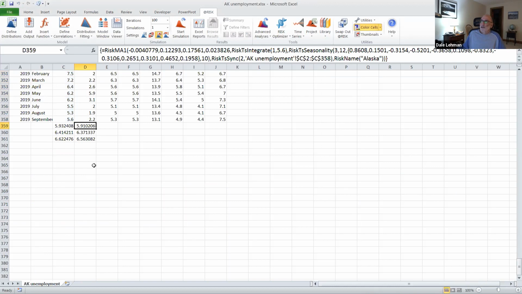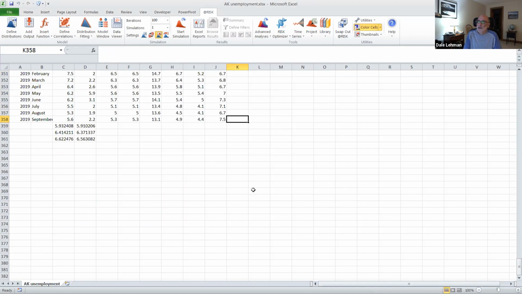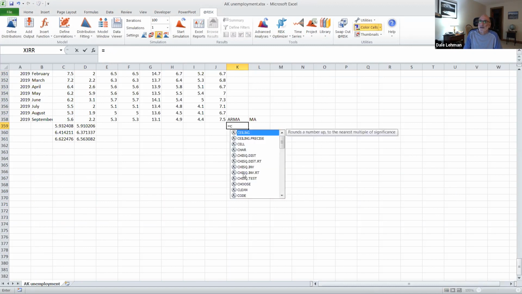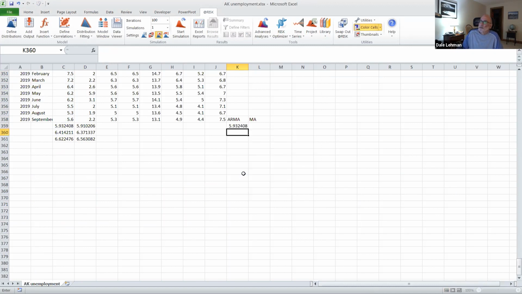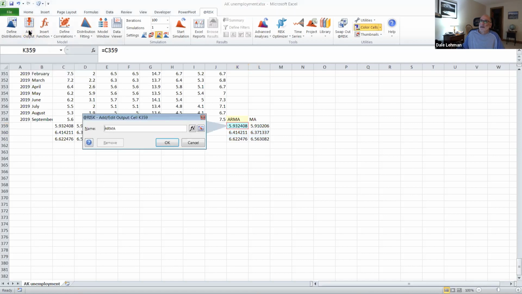And there's the moving average forecast. We might want to compare these, so let's call this autoregressive moving average, equals C359. Copy them down. Add output.